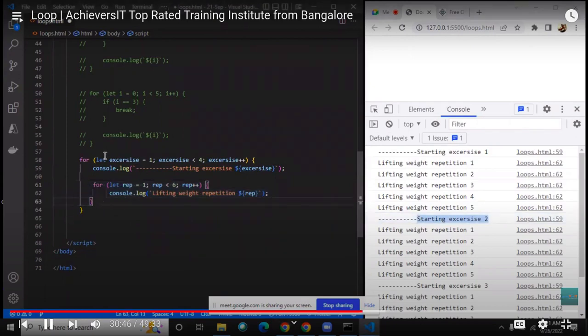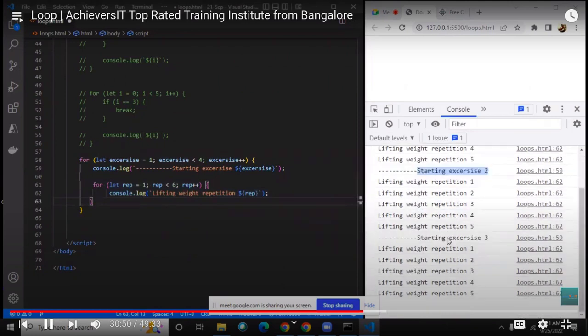Next, the outer for loop will start from the current value. What is the value? So x is equal to 3. Okay, so x is equal to 3. Then the inner for loop is going to keep on executing. Understood? Any doubts? Any doubts here? Okay. So this is how the nested for loop is going to work.